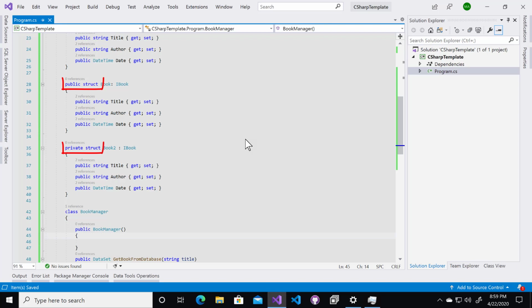Structs start with an access modifier. The access modifier sets the rules for objects that interact with the struct. Next, we have the struct keyword, identifying that it's a value type. Then we have the struct interface. This is something we will go over when we discuss interfaces. Finally, we have the struct scope, where we can create members to hold our data. So now let's review each section in detail.